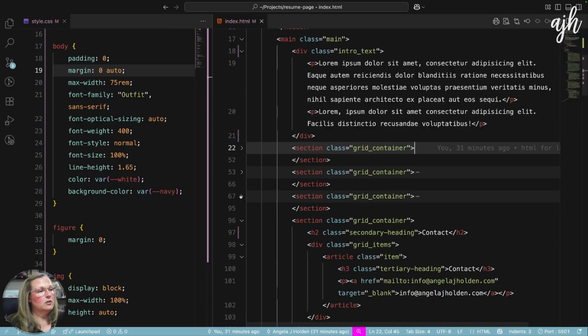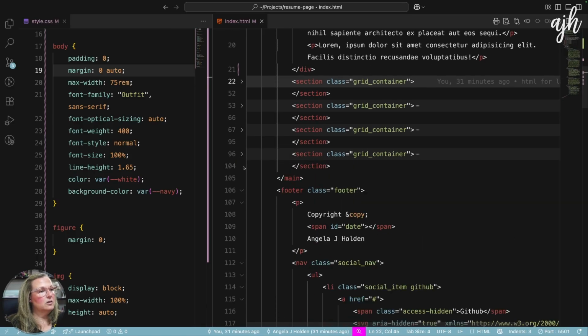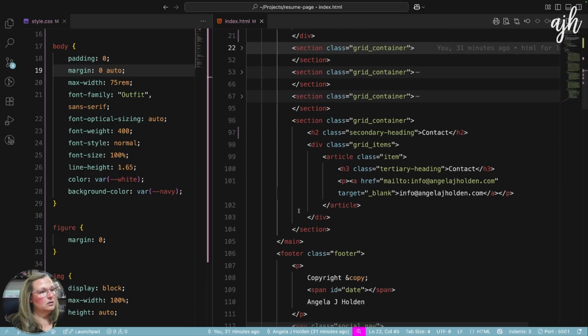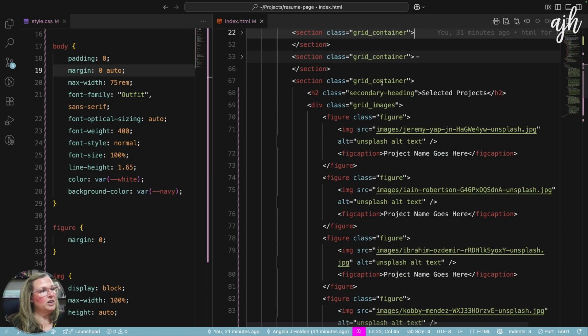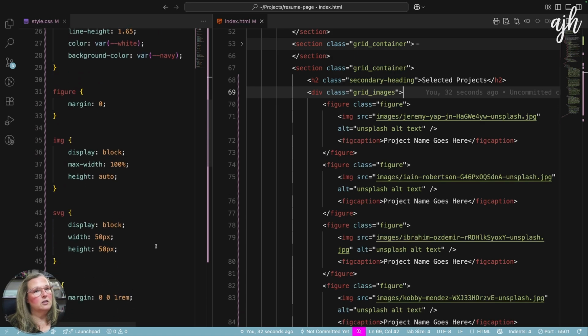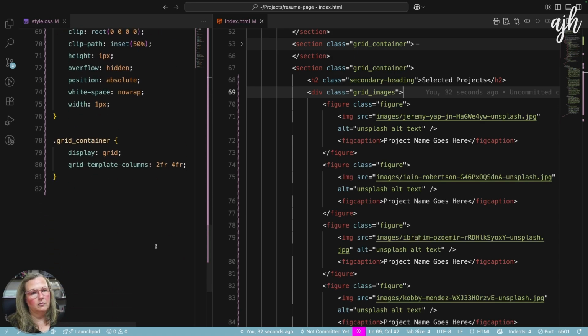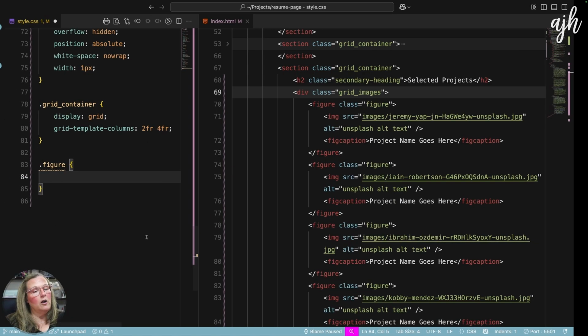Okay, so let's get these images styled. Right here, we changed this to grid container and we have grid images. But let's go ahead and just get our images together here. So we already took the margin off.